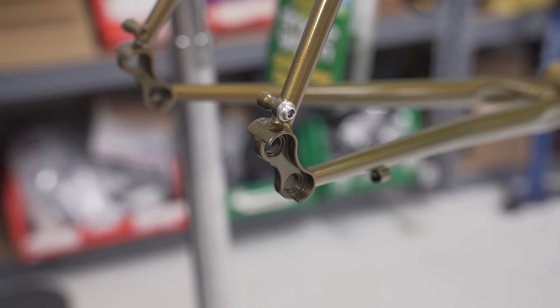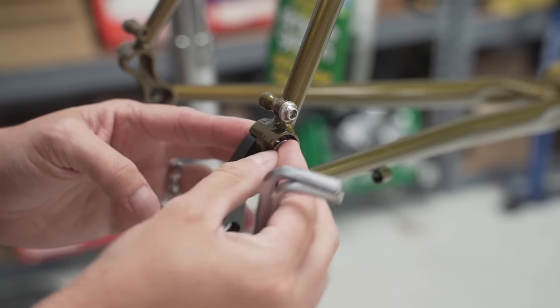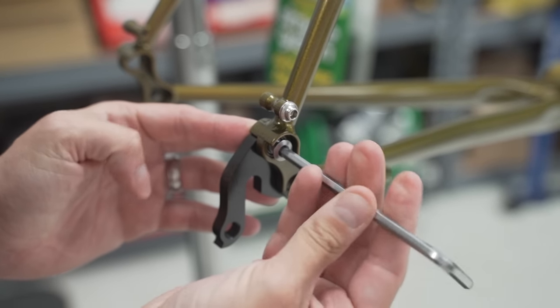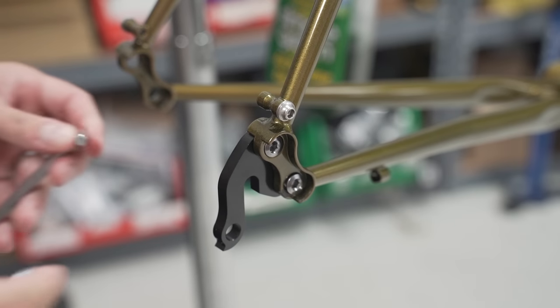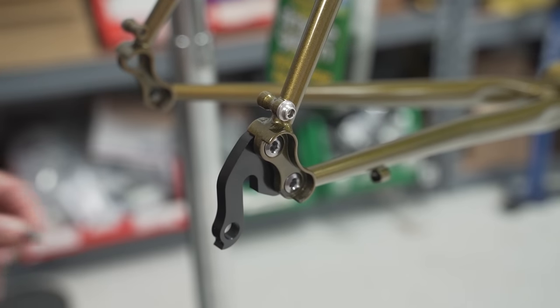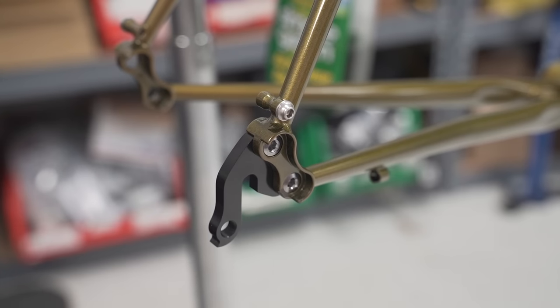So now we're going to install the dropouts. They basically use a chainring bolt. So 6 millimeter on the inside, 5 millimeter on the outside. Oh man, it's a high gravity day today. And repeat on the other side.